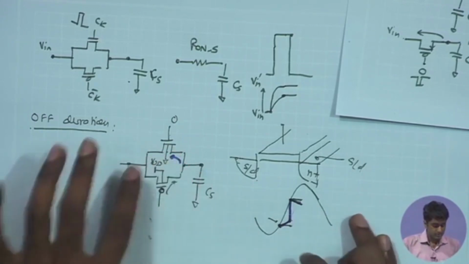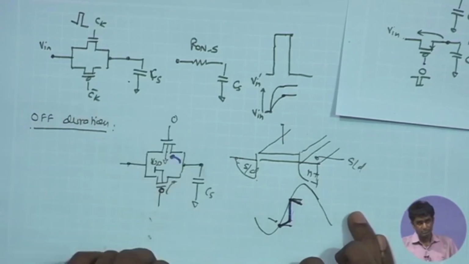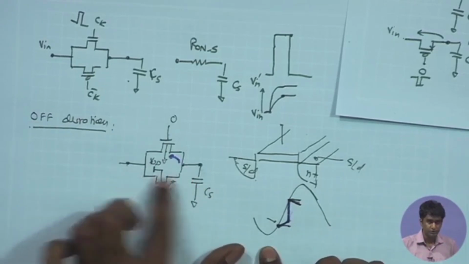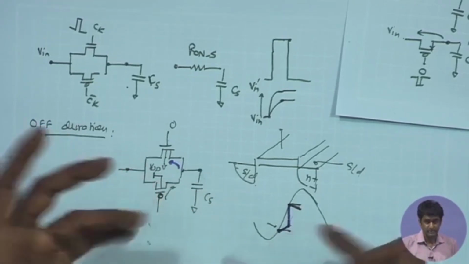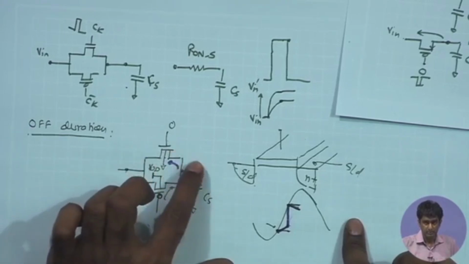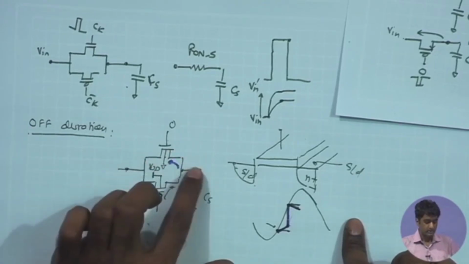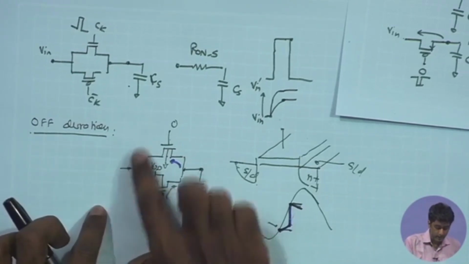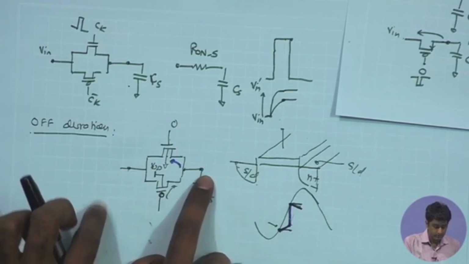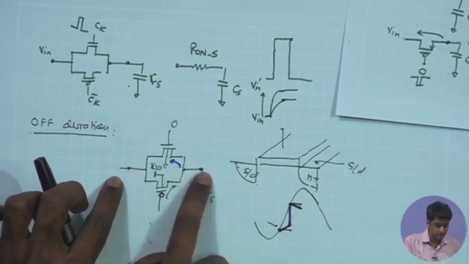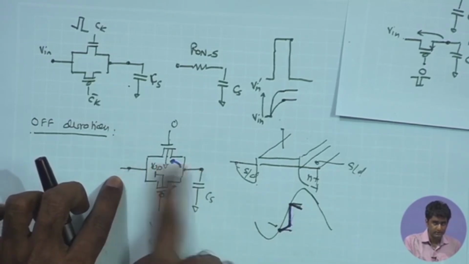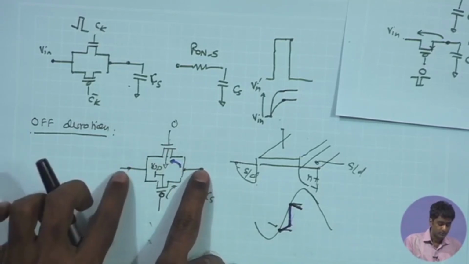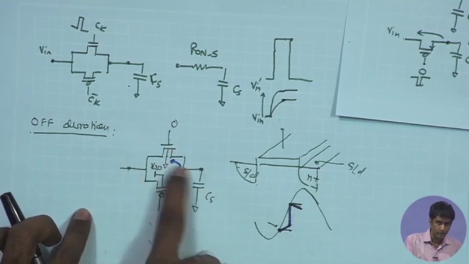If you have subthreshold leakage becoming dominant, then the picture can be a little different. Your subthreshold leakage happens between source and drain, and in that case it will become beneficial because the Cs will be able to follow the signal over here. If the signal is going up a little bit, the data value over here will be trying to follow it because the subthreshold conduction is happening in this way, and likewise, if the signal is going down, the data over here will also be going down along with the signal.